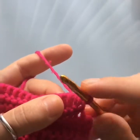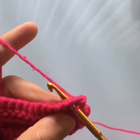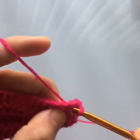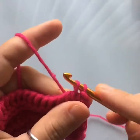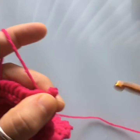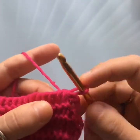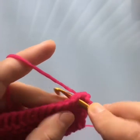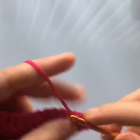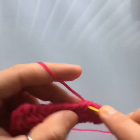So let's go into the second one. Insert your hook like you would for a knit stitch. So go all the way through. Yarn over and pull up a loop. And now of the loops on your hook, you're going to get this top loop and pass it through the bottom loop. Just be careful not to pull your hook completely out. And that's it. That's a slip stitch. So keep working a slip stitch in every stitch of the row, including that very last stitch. I'll see you as soon as we finish with the bind off.